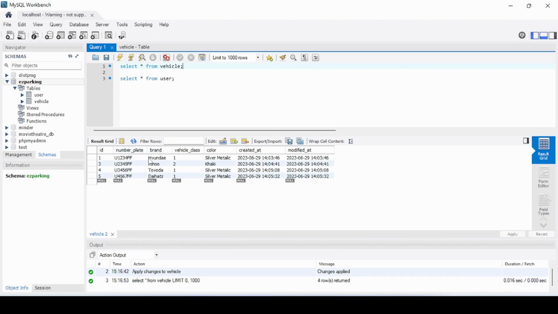For example, here I have several sample data inside my vehicle table. As you can see, there are 4 rows of data over here. Next, we are going to connect this EzParking database and the vehicle table to our Java application.